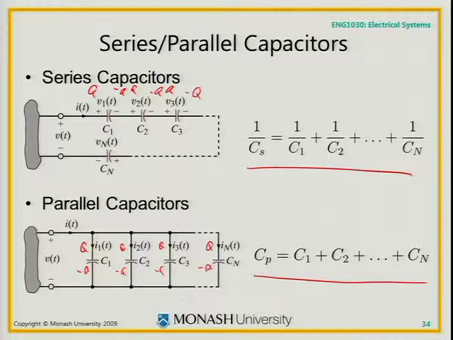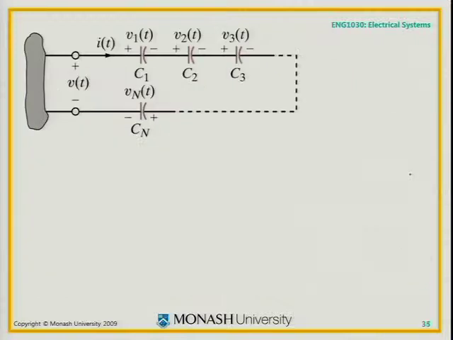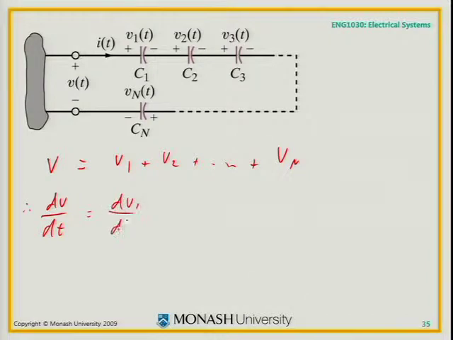Now, you should be able to prove that. All you know about capacitors really is I equals C times dV by dt. So if we said, prove that the equivalent capacitance of a series combination is blah, blah, blah, how would you do it? Well, I can write V is V1 plus V2 plus dot, dot, dot plus Vn. Therefore, the time rate of change of V with respect to t is dV1 dt plus dV2 dt plus dot, dot, dot plus the derivative of Vn with respect to t.